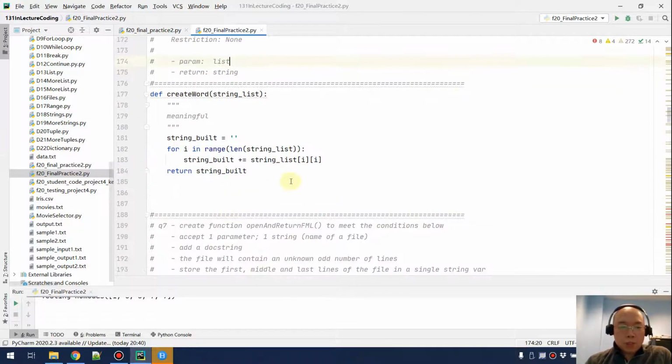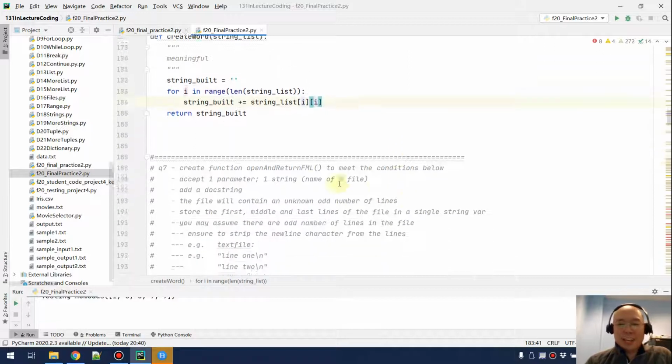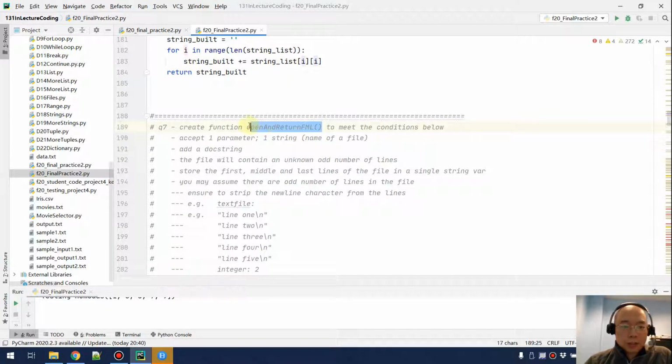The first index is to grab a specific string from the input string list, and the second one is to grab a specific character from that string. So it just happens that I'm going to use the index i and the index i again. Okay, so far so good.